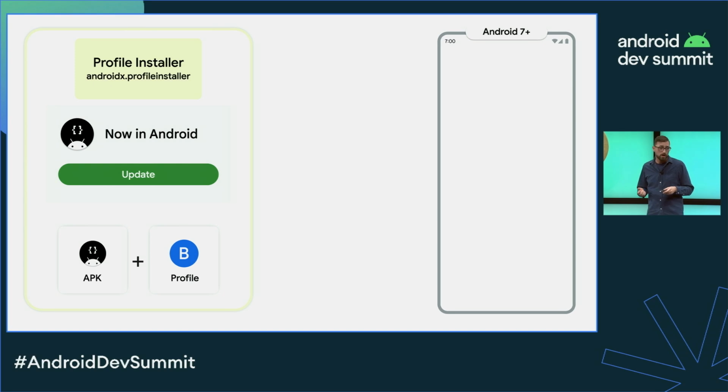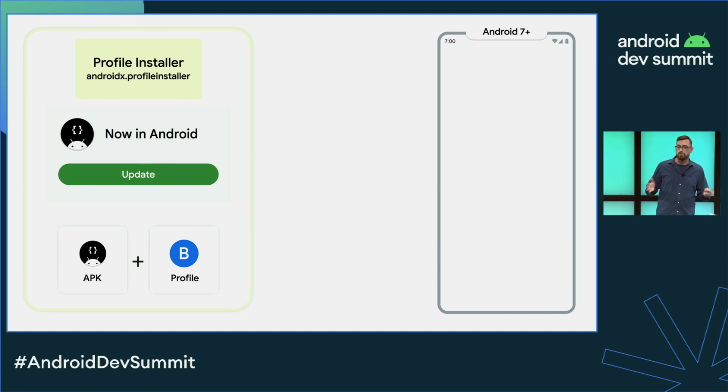But on Android 7, that's 7 up to 9, the package installer doesn't know how to install the rules. So we've got a fallback for that. And not only those versions, but also if you don't ship your app through Google Play but on other services, that will work as well.